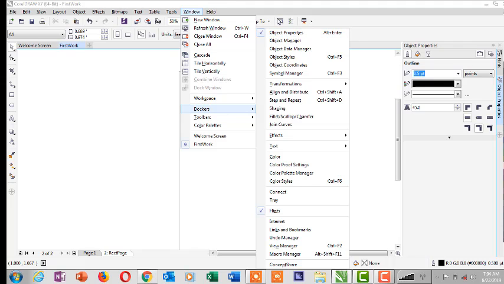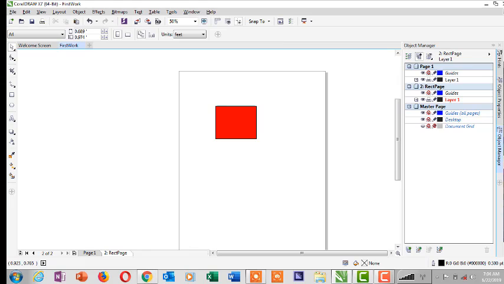It is shown here. And another thing is the hints, and this is why you are seeing hints. If I decide that I want to see my object manager, all I need to do is just click on it, and the object manager, you can see, has been added here. So that's how to control your Docker. The Docker is very important too, and more of that I'm going to share with you.